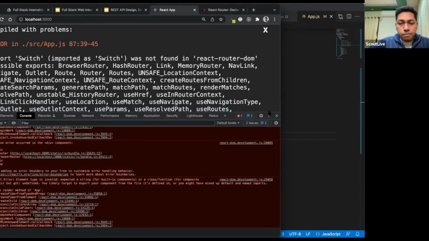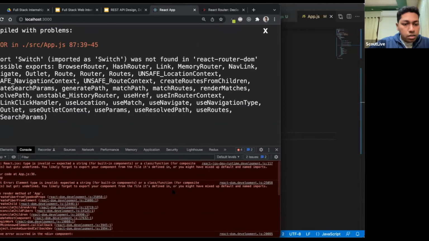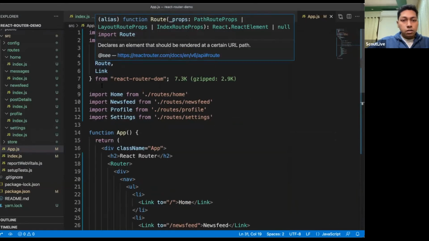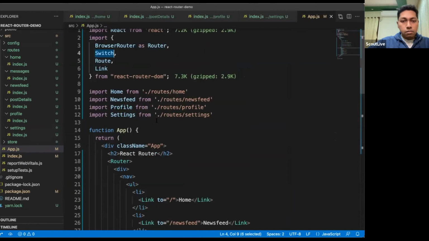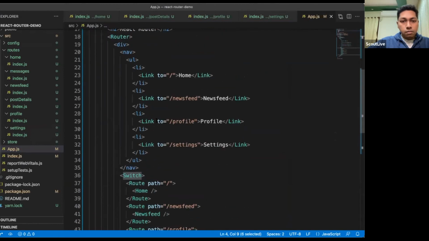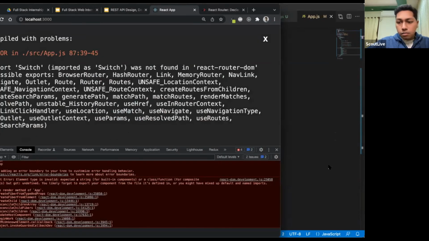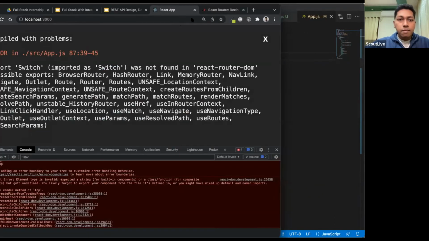Okay, switch is not found in the React router DOM. Imported as switch. Switch is something which should be there. I have to use routes instead of switch. Yes. So I think they have changed it, but they have not updated the document.